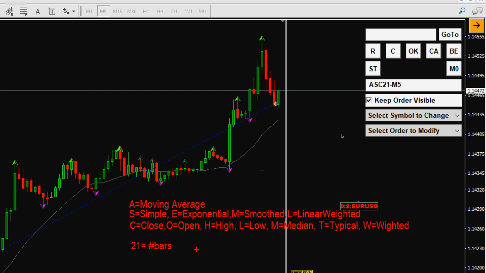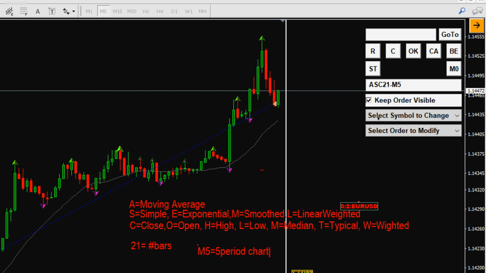The next thing after that is separated by a dash. This code has two parts that are separated by a dash, and this format is required. If you want a moving average, you have to define the second part also. The part after the dash here is M5. M5 means 5 period bar chart, 5 period chart.